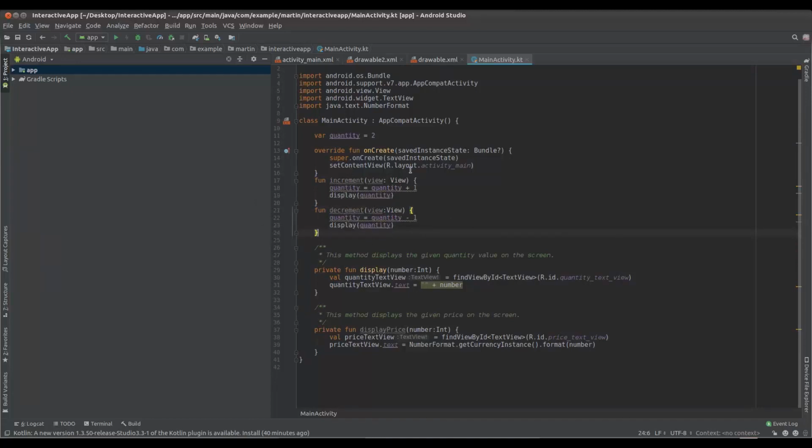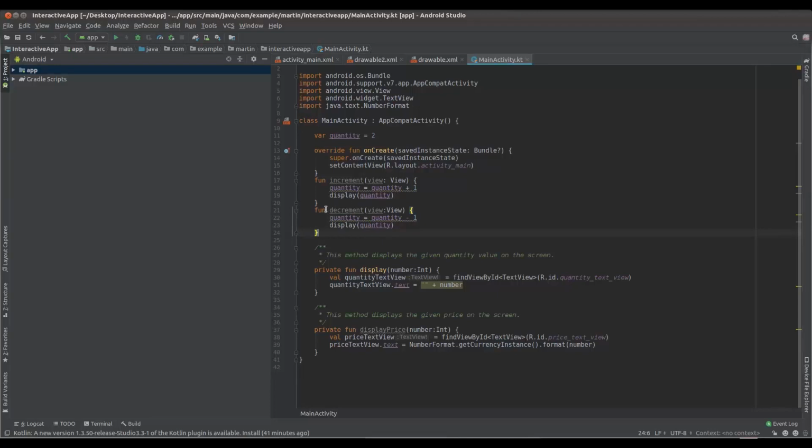This method has an input value of type View, and it sets the variable quantity equal to quantity plus 1 to increment the quantity. Then we call a private display method inside it, which has one input value, and we put the quantity value inside it in this way.